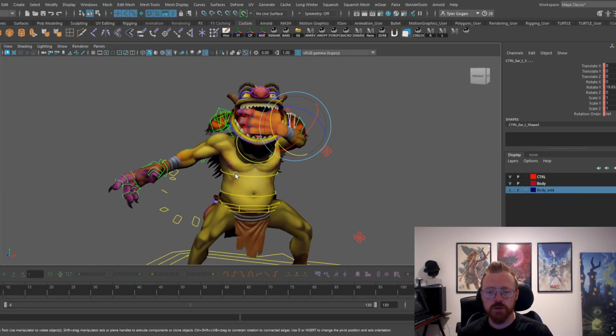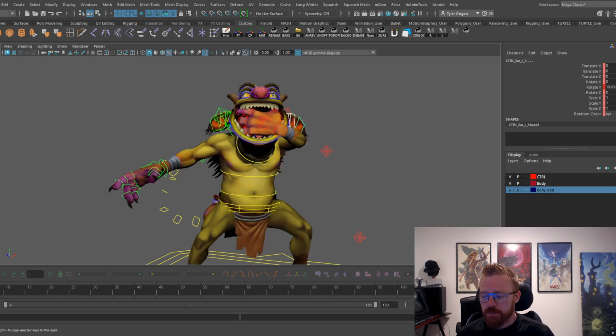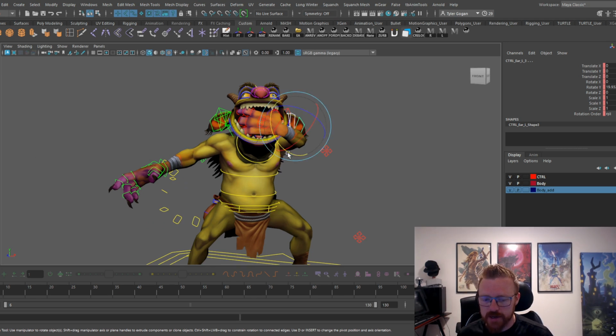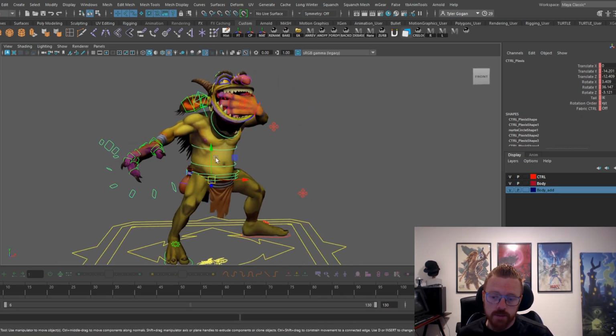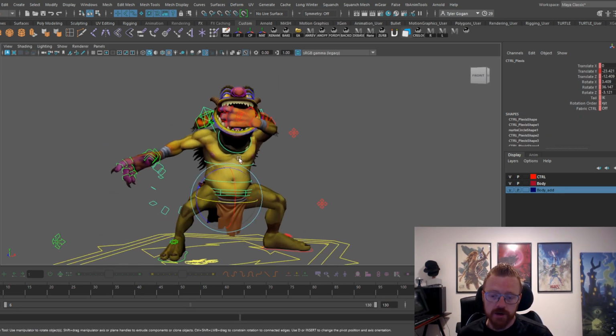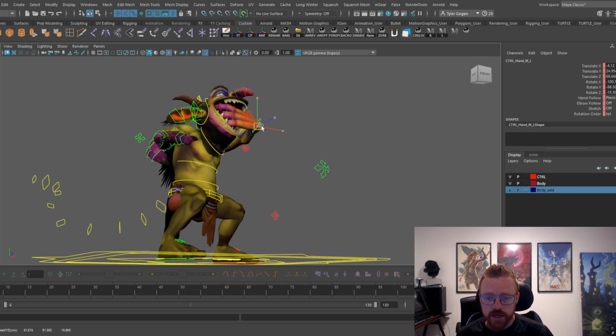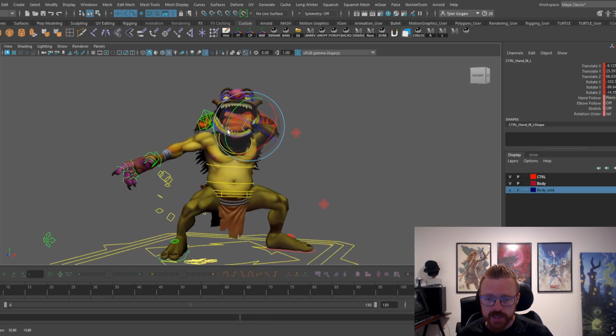Okay, we're gonna do a lot of the subtleties of him reaching down in the spline phase. That's what I did anyway in the polish phase of this animation because I really just kind of feel it out. I had this idea of him putting his hand in his mouth and grabbing it, and then I'm like, oh man, and that's when I came up with the idea to maybe have him regurgitate it. We'll build a down pose in here, so we can have him reach in like this, okay?